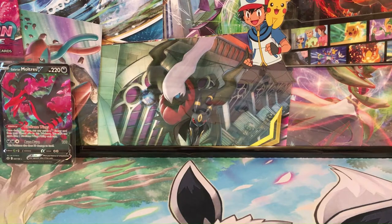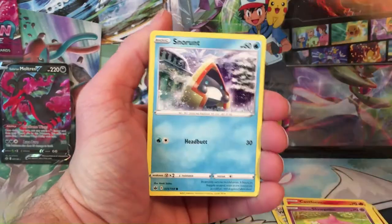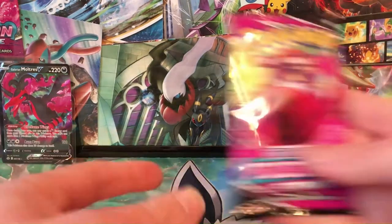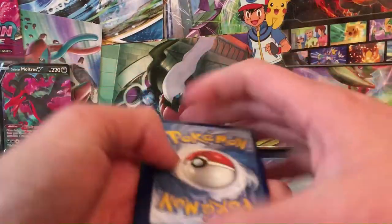That white box I picked up at CVS maybe a month ago, and it was one of those build-ups like, 'hey, let's do a video on this.' It sounds fun to me — it's stuff you might see in your stores if you're curious about what's in these random store products. I thought it was a good opening to do; it doesn't have to be a huge pull opening, just a nice informative one. We got a Squirtle and a Gallade. Maybe this Fusion Strike pack will do us some good — it hasn't given us any love yet.